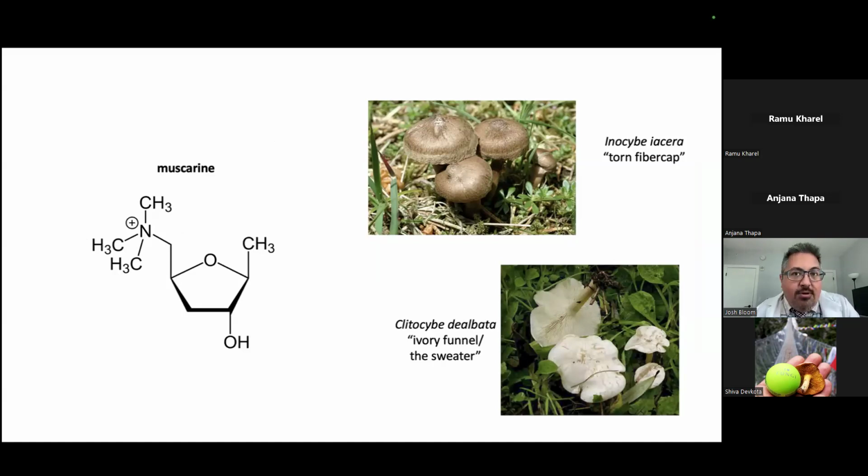And the treatment of those exposures is with atropine and pralidoxime or some other kind of oxime that can neutralize a pesticide. Remember that since this is muscarine only, pralidoxime or an oxime compound that neutralizes organophosphorus pesticides would be ineffective, right? Because this is not an organophosphorus pesticide. This is purely the compound muscarine agonizing muscarinic receptors. So an antimuscarinic compound is the only treatment that's needed.